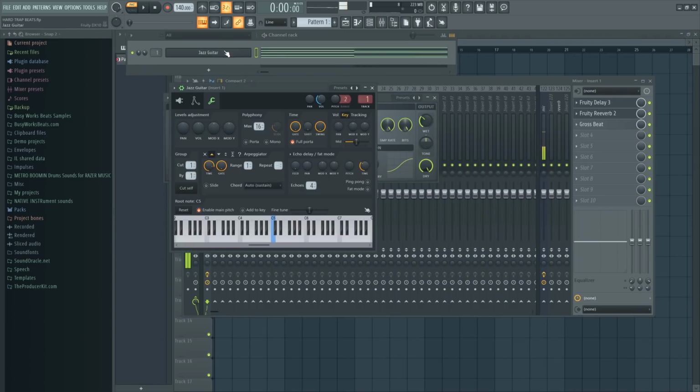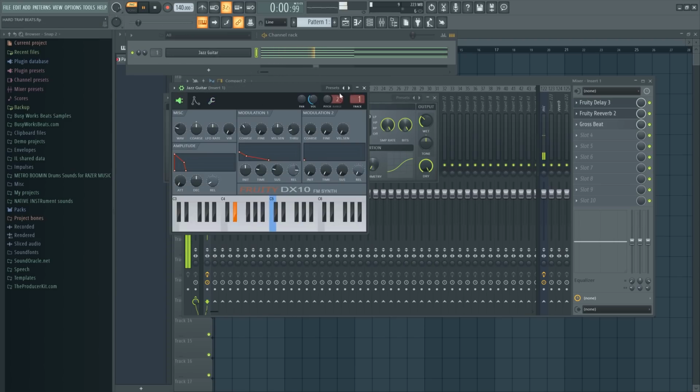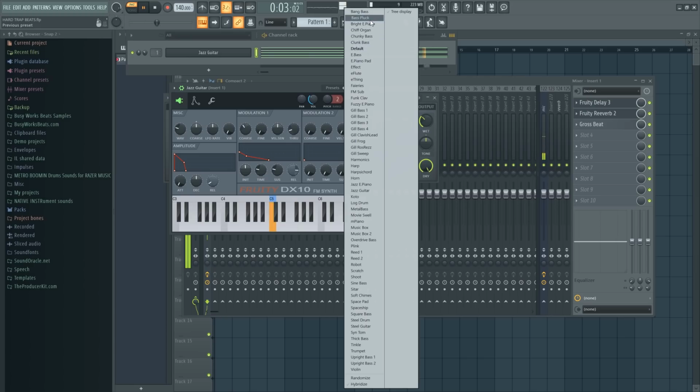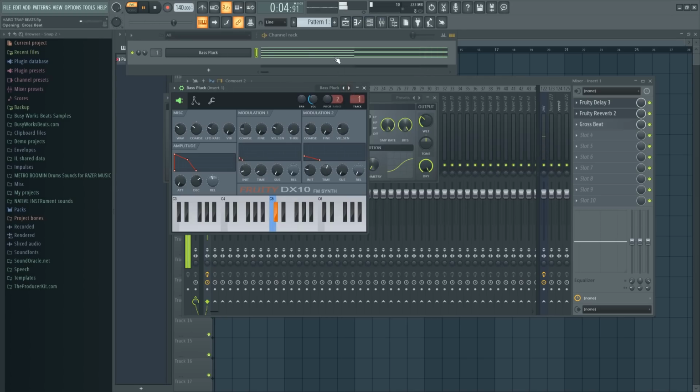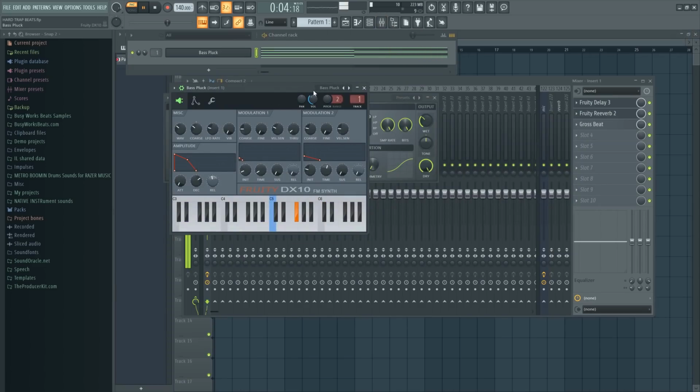Now for arpeggios, going upward sounds happy. So let's go downward with the arpeggio. Let's go back to the jazz guitar. Click on the gear icon, go to the wrench tool, and let's click the arrow that goes down. And let's just switch out the preset so we can get a different tone. I'm just gonna go through presets. This actually sounds pretty cool. This is actually really dope.